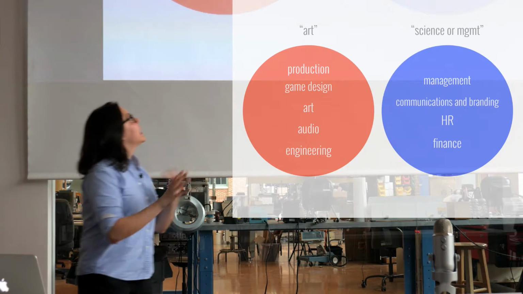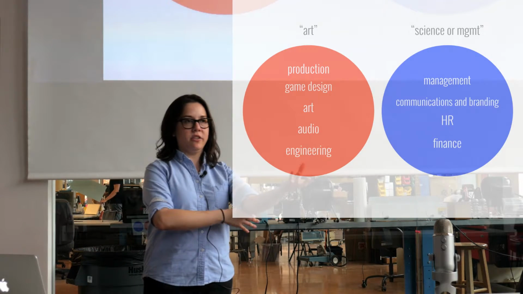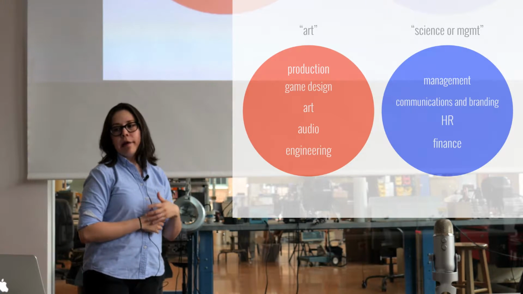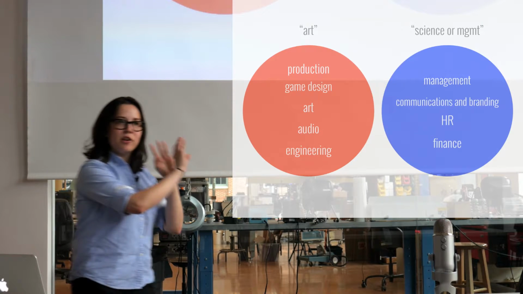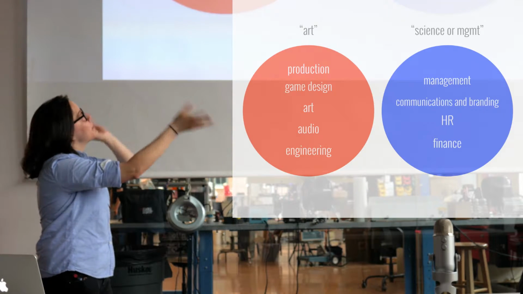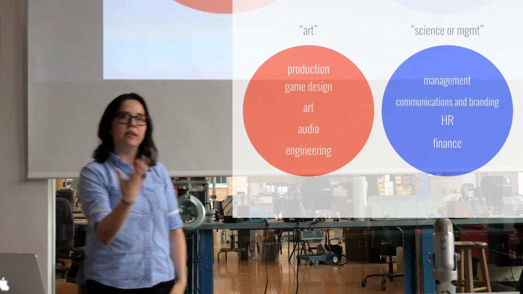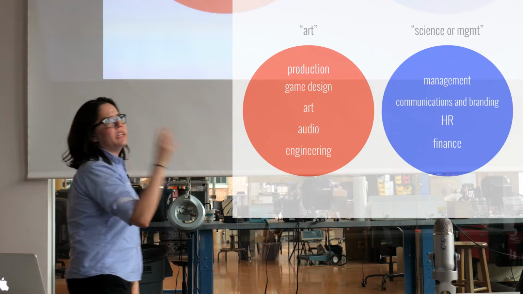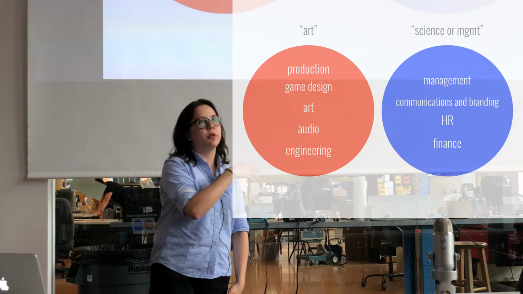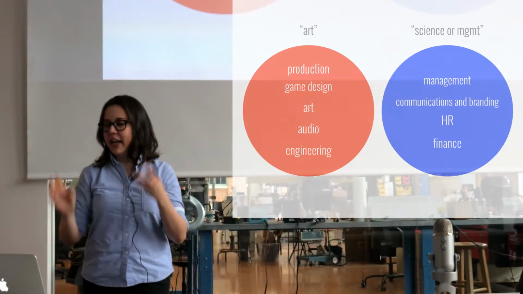So let's start by breaking down the way we're already looking at this. If we look at how companies are working right now, I just told you that companies are starting to have innovation teams in design, right? But if you look at game design companies or game studios, and this is very broad, so please don't shoot me. I know it's not always like this. But if you look at it, you usually have the creatives, right? Production, sometimes. Game design, art, audio, engineering, right? There's people that are the creative part, the part that is actually making the art. And then you have the people that are more the management part, the entertainment part, publishers, management, communication and branding, HR, finance, the people that we were usually like, oh, they don't get it. But they're necessary, right? There's always this division in our heads.